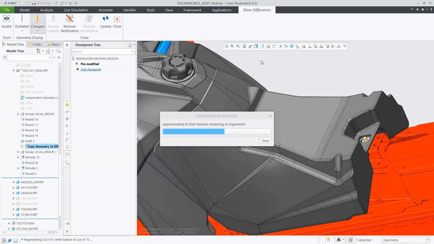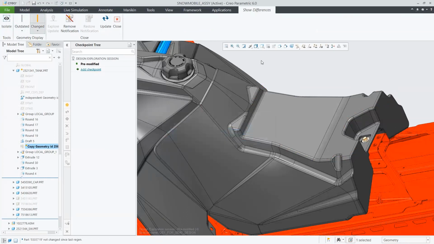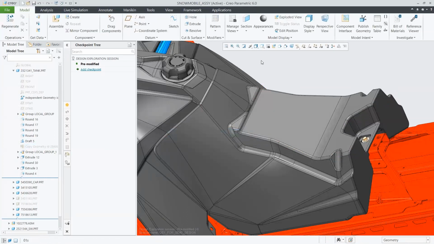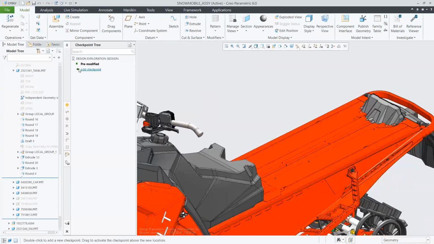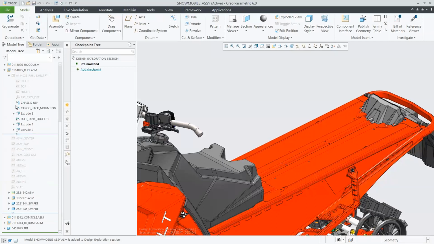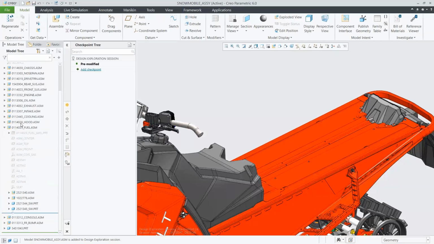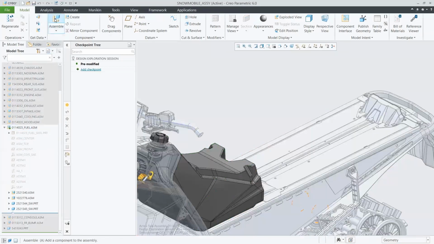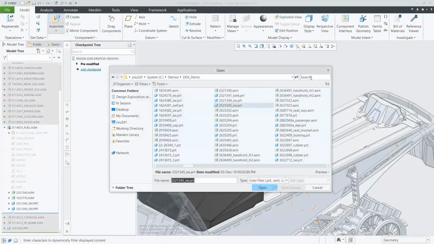And one thing to note is that throughout any of what I'm doing here, it's really just going to be our standard sort of CAD Creo design work. It's not going to be any different than what you would do in your normal standard design environment outside of the session. The difference within this exploration session is it's keeping track of the work that we're doing while we're doing that work and just noting all the different changes that have been made.